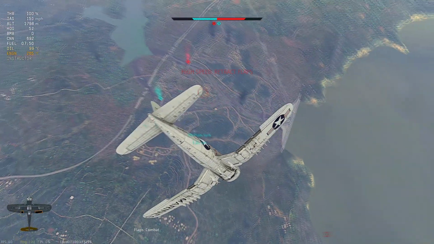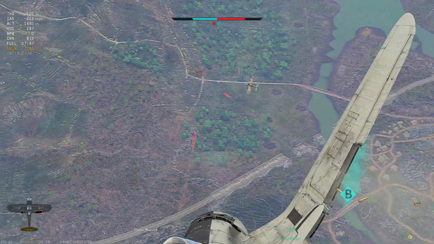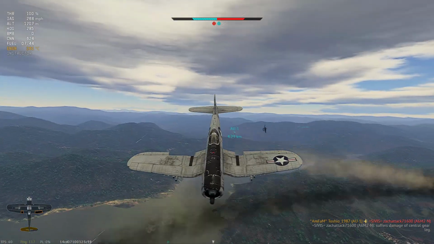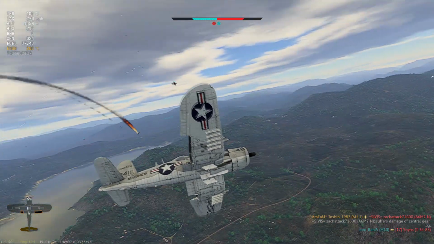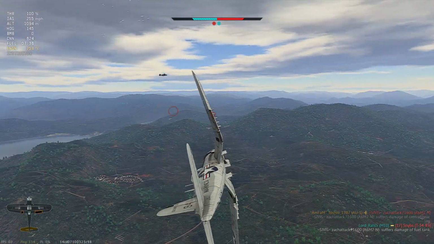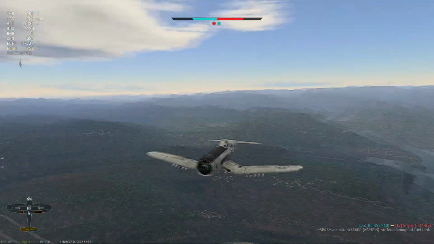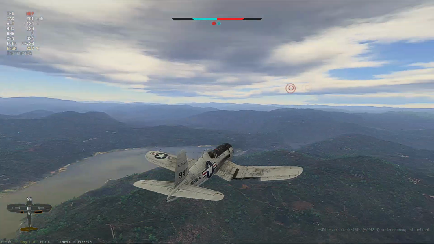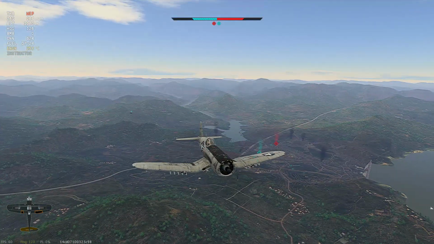Need to pause. I was supposed to tell you this is the Corsair that can outfly a Zero, even if it's the Zero with the pontoons. I'm not sure what that guy was doing in this match, but I appreciate him for showing up. Anyway, that's the AU-1. I really am starting to enjoy it.